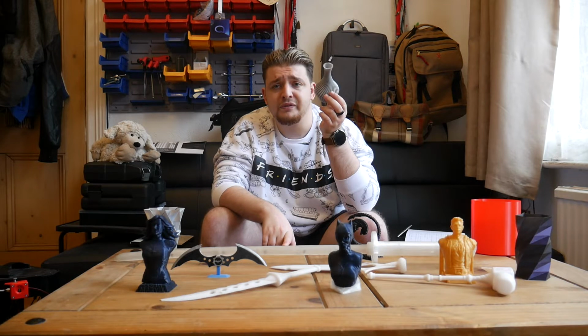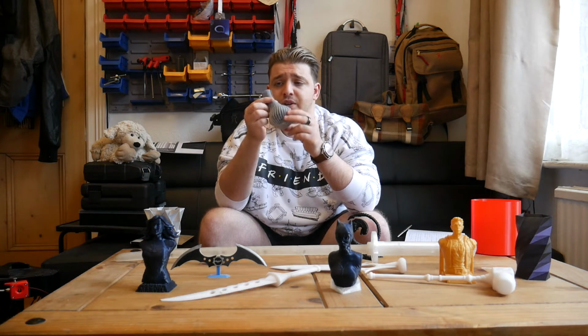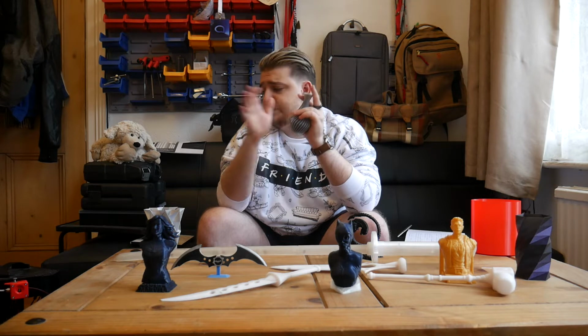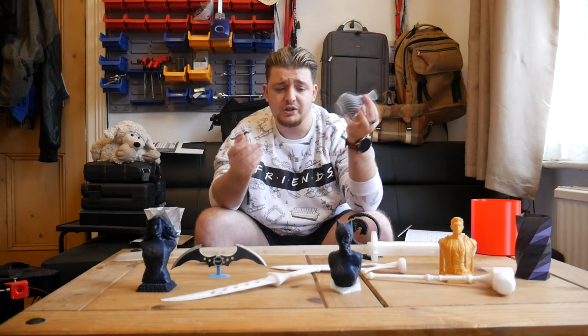Partly because of the filament used. This silk silver just looks like liquid metal. But also the consistency of the extrusion on the Mini Delta was top notch. Everything is where it should be. This is pretty solid, and it's just a gorgeous little vase.